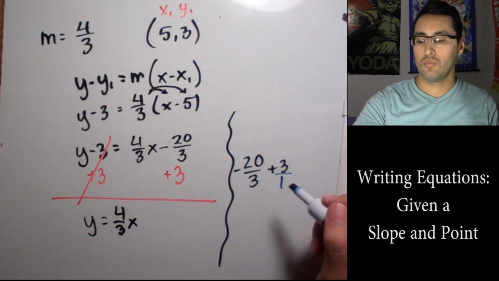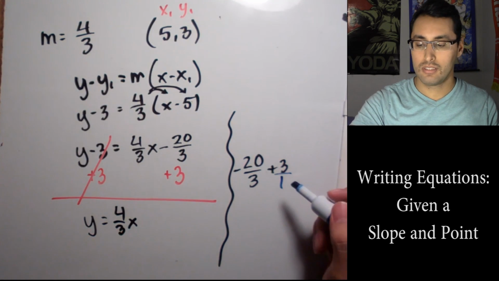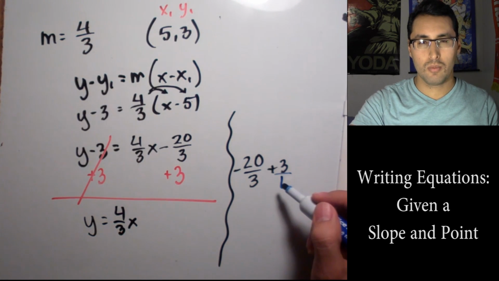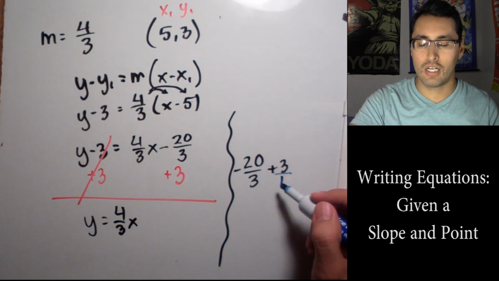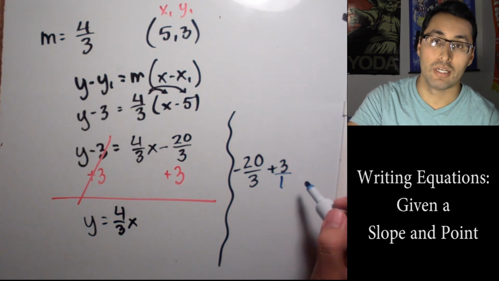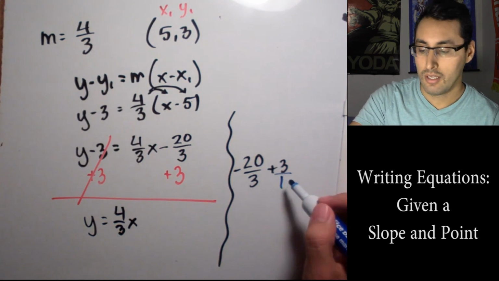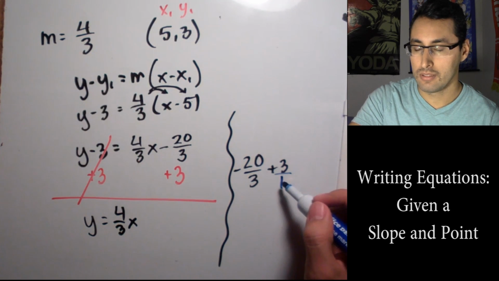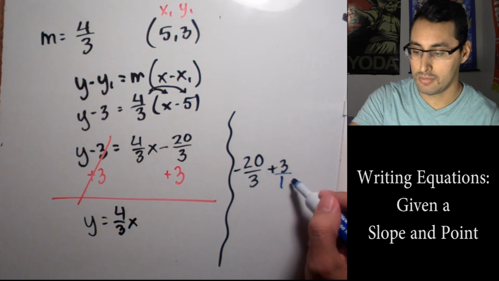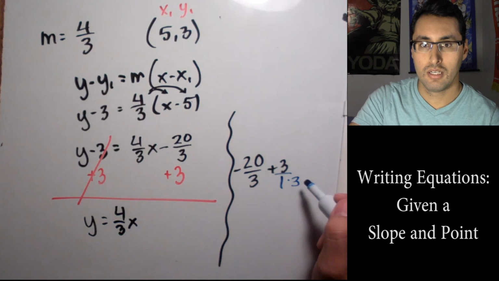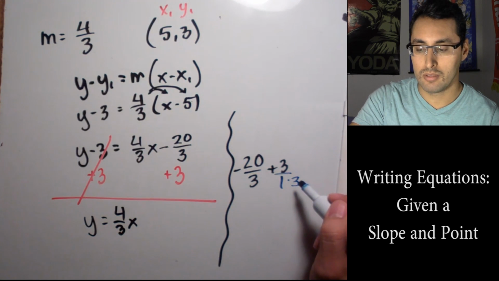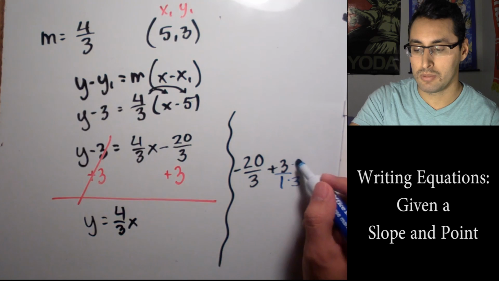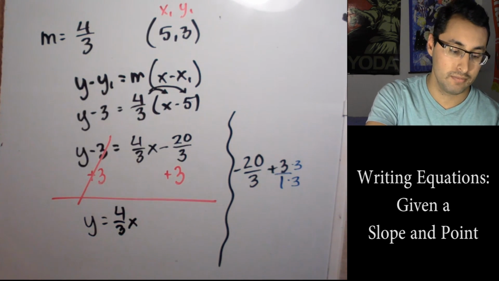Well, with this, we have uncommon denominators, so 3 and 1. But I can make those become a common one. They can both become 3, right? This 3 is already a 3. But what do I multiply this 1 by to be a 3? Well, I just multiply 1 times 3. And if you multiply a number to the denominator, you have to do it to the top as well to retain that this is the same fraction.